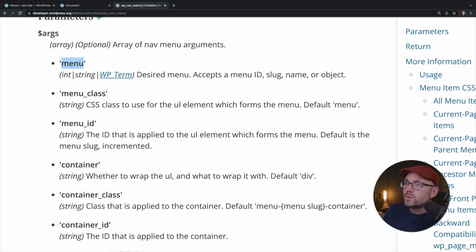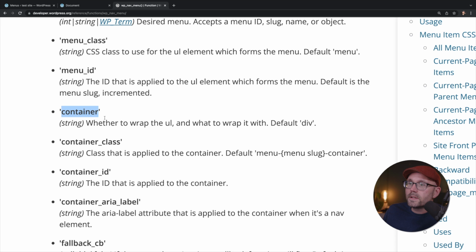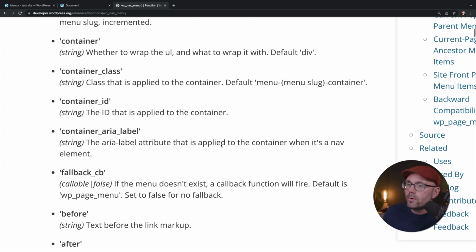There's also the CSS class to use for the UL element. So if we want to change the class on the UL, we can do that. Same goes for the menu ID. And the container, so whether to wrap the UL and what to wrap it with. Great documentation here. They're going to tell you exactly what each one of these will do for us.